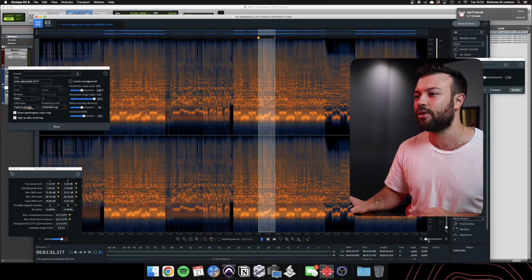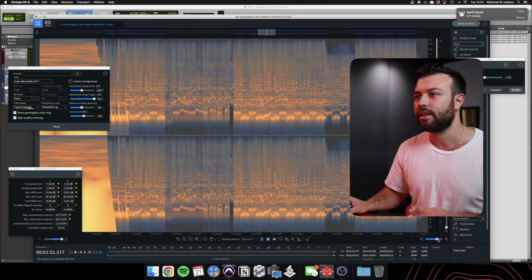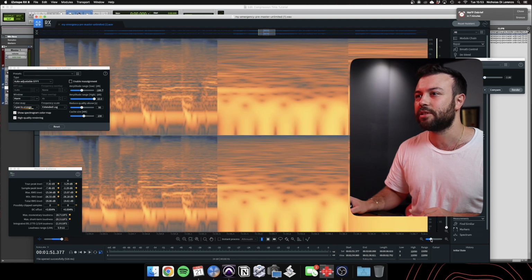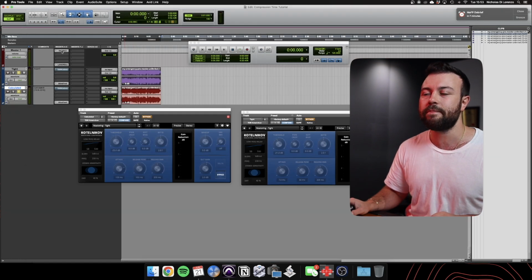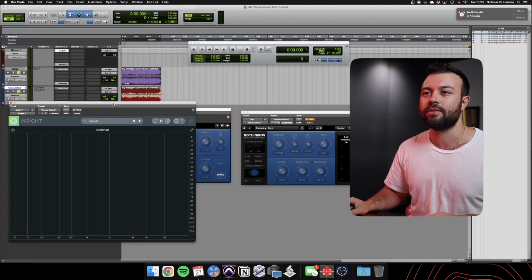And we can zoom in if we want to really solidify that. It's probably zoomed in a bit too much. But there we are. Around 50 hertz, that's where that lowest frequency is. And if I play it back here with the spectrogram, we'll be able to monitor that too.